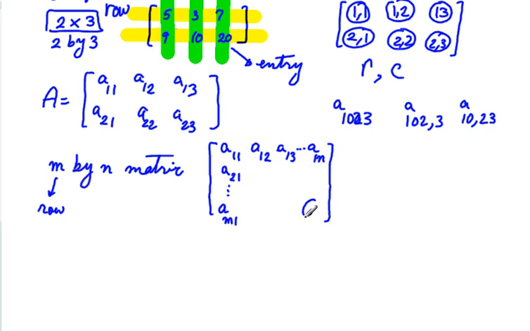Who is the bottom right entry here? AMN. Now in this mess, sometimes we need to take a look at a particular row and a column. It's traditional to refer to the row by letter I, column by letter J, and then target the entry that is sitting here. How is that going to be referred to? A, I, J. Okay, so that would be a general notation for our matrix.